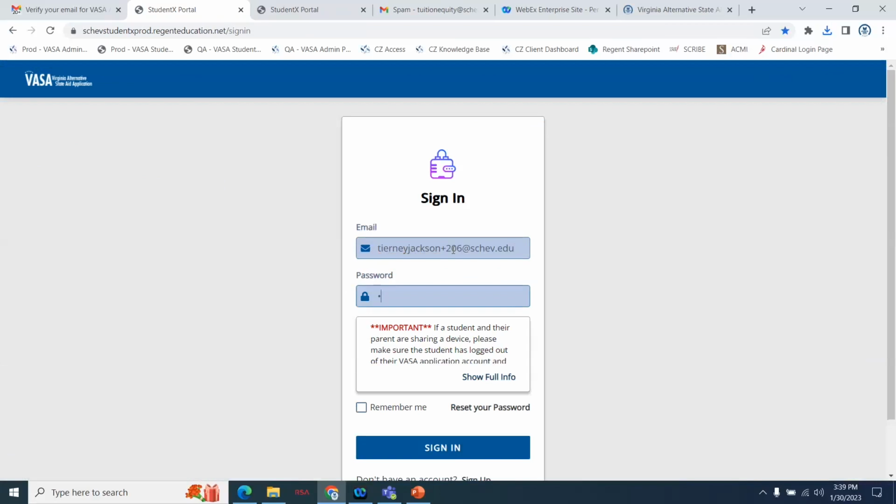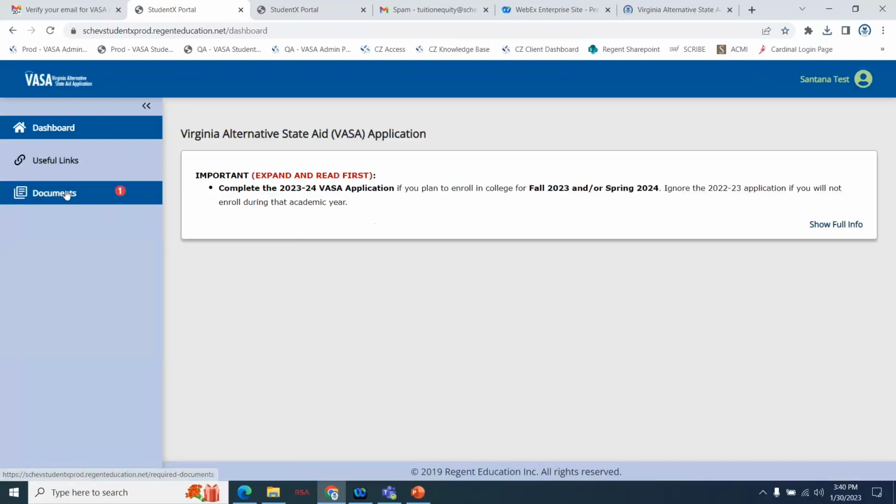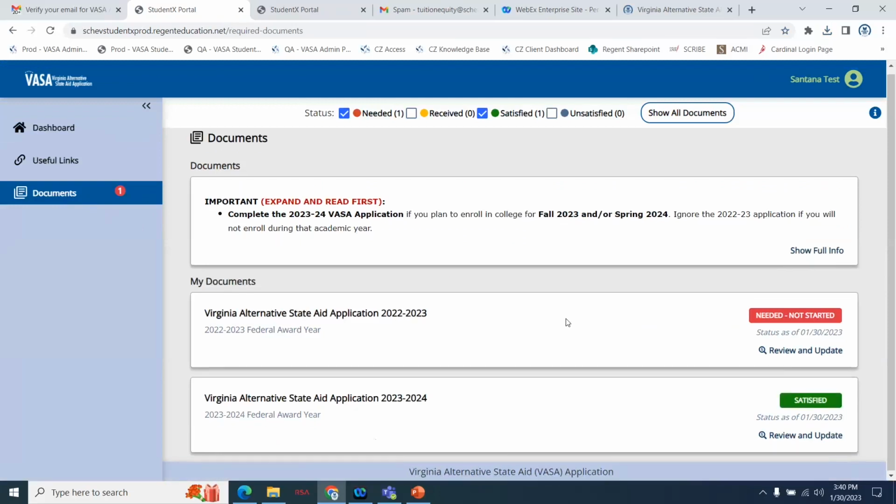We get quite a few questions from students about where to find their EFC or expected family contribution. So the student, I'm logged in again as Santana Test. I'll click here. Because I satisfied the 23-24 application, it's moved down to the bottom.